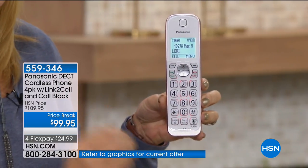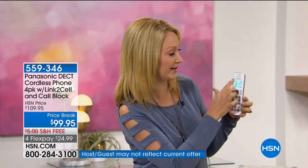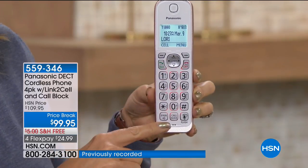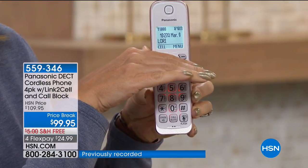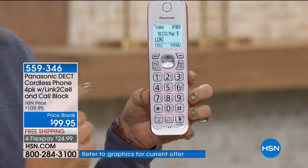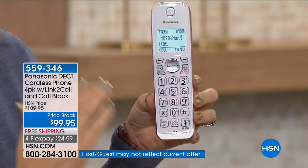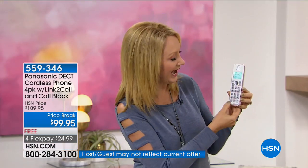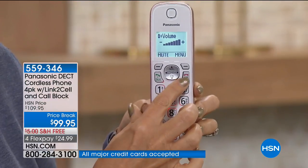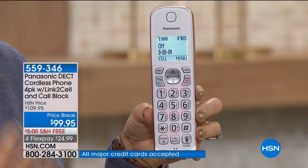But here's what's really nice about this system. Fully loaded, the largest screens we've ever offered, so nearly 2-inch screens right here that you can see that are backlit, glowing, and illuminated. Notice also how all of the keys are illuminated and glowing as well, even the command keys. So in a dark room, during movie night, or at bedtime, you can always see if you want to place that call, or you can always see if you're calling. Totally up to you. And nice loud speakerphone here as well. So you have all these different levels of adjustment. You can do that hands-free talking and calling if you want to maybe fold the laundry, or maybe you're working on a project. You can still have that hands-free phone call, which we love.